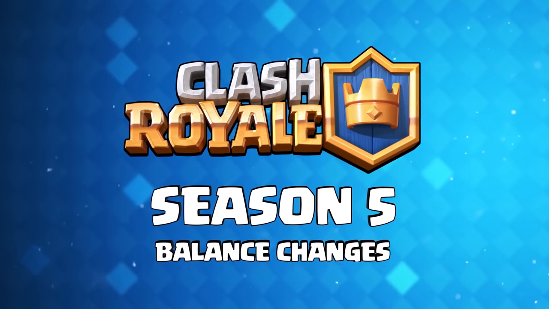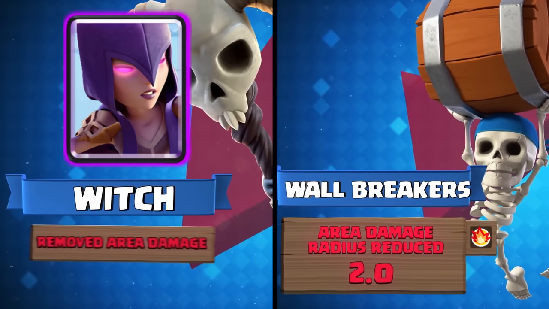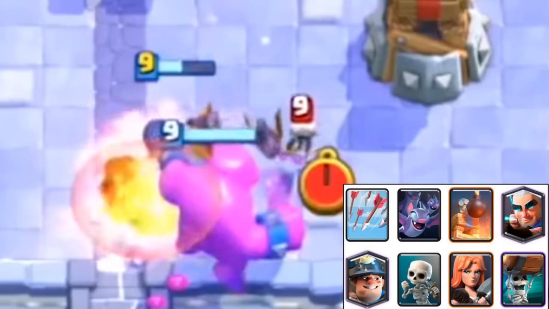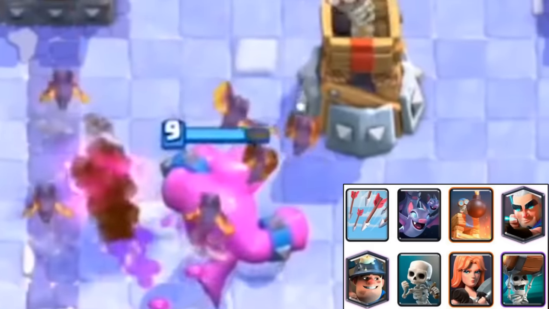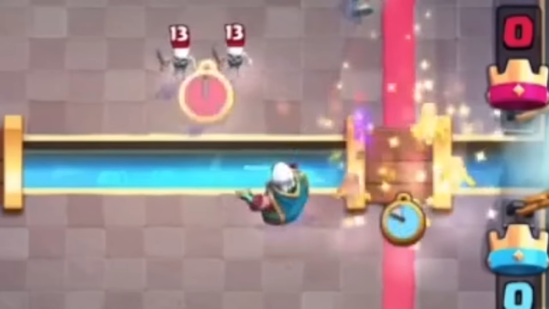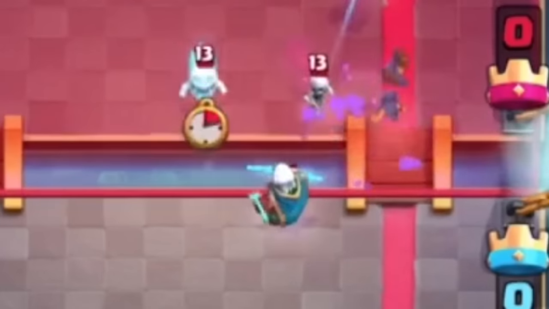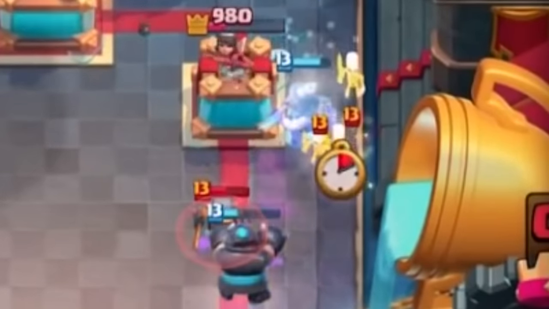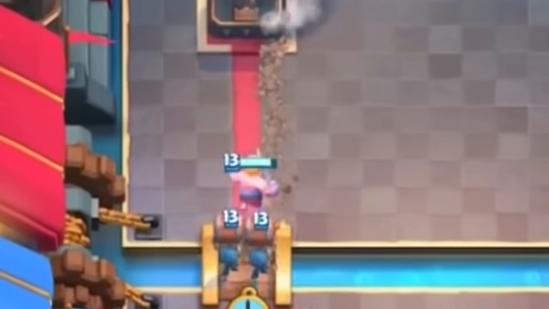The next season in November, the Witch and the Wall Breakers would both get heavy nerfs, returning the meta back to a somewhat normal state. However, Miner and Wall Breakers were still performing very well and would continue to. For the next few months, you would also see a lot of Elixir Golem and Night Witch, so almost anytime you saw Miner, you would still see a Bomb Tower with it to help counter this. The Magic Archer was also very popular during this time, so you would often see him with the Miner as well. Mega Knight Zapbait was even making a comeback, with some even replacing the Skeleton Barrel with the Wall Breakers.